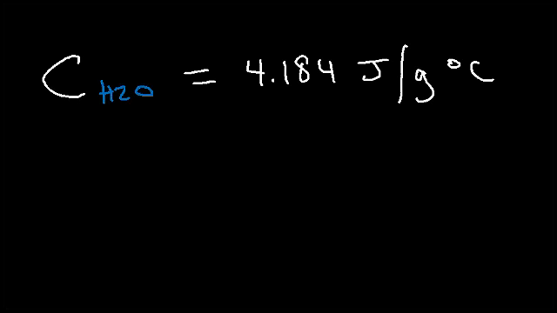So a substance that has a very high heat capacity can absorb a lot of energy without changing its temperature much. A substance that has a very low specific heat capacity is probably a good conductor of heat. It only takes a small amount of energy to increase the temperature by a very large amount. For example, a metal. Most metals have a relatively low specific heat capacity. And as a result, when you add heat to a metal, the temperature rises quickly.